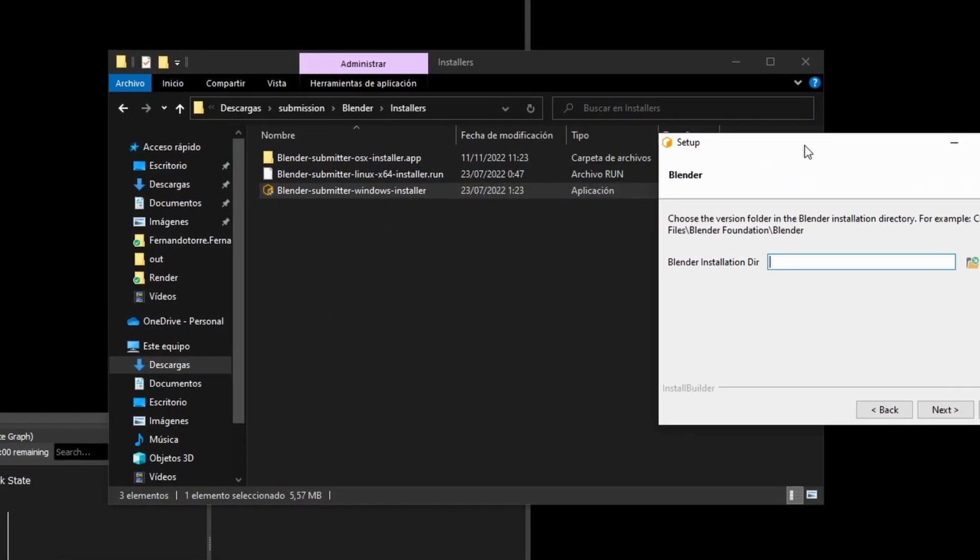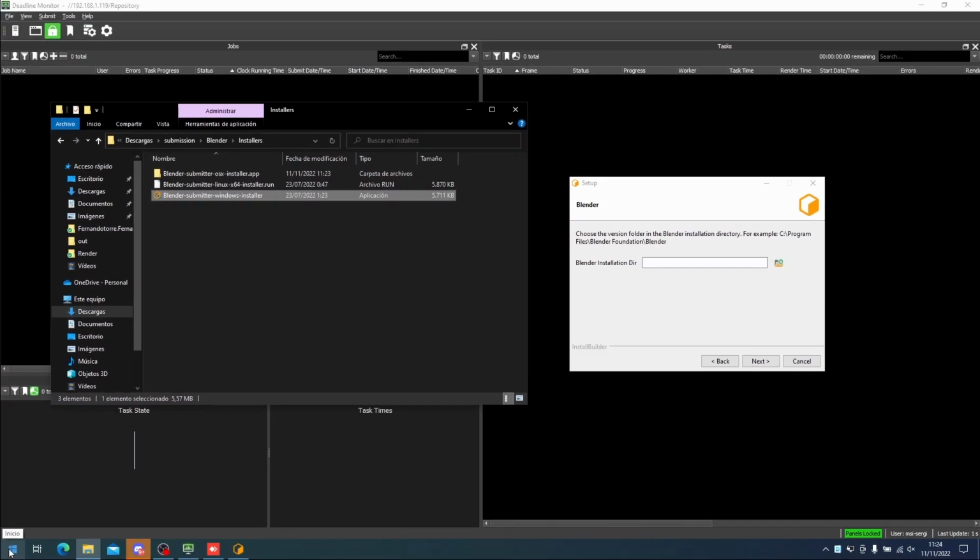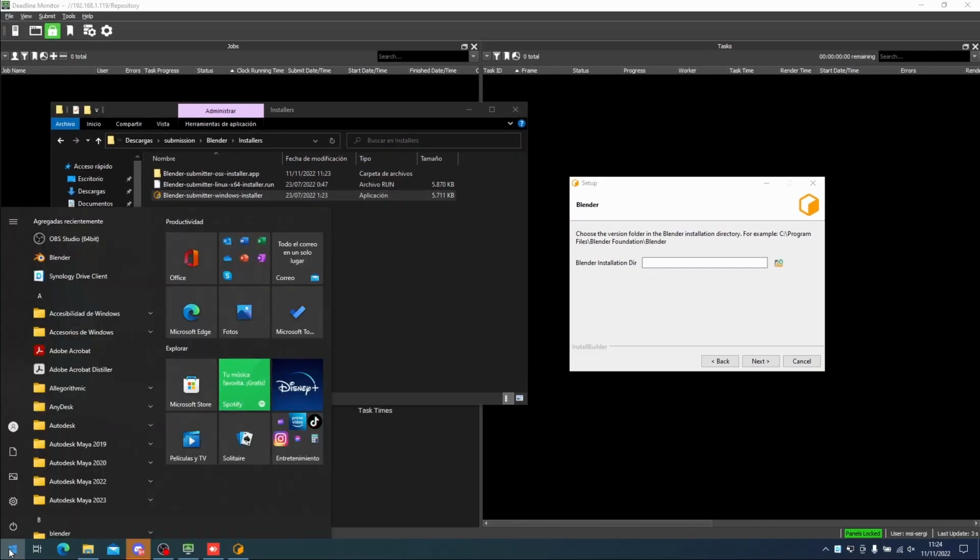In this tab we need to put the location of Blender. In our case it is 3.3 and we will go where it is installed.